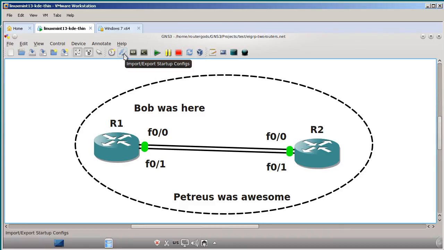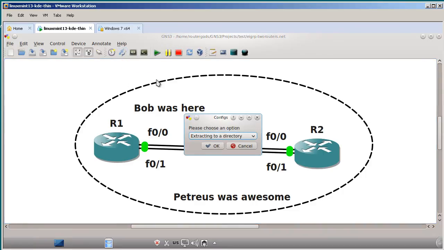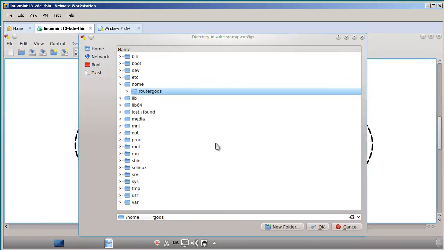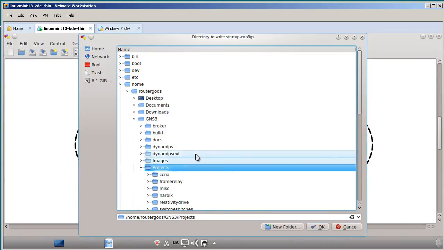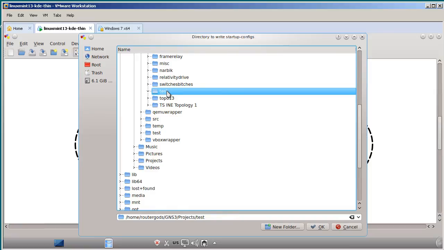Basically you're going to rip them out of your virtual router and throw them into the folder of that project that you set up. So go to that icon, Import/Export, Startup Configs, and click to extract to a directory. Find that directory, which is test, and click OK.